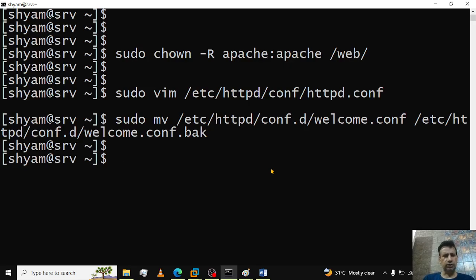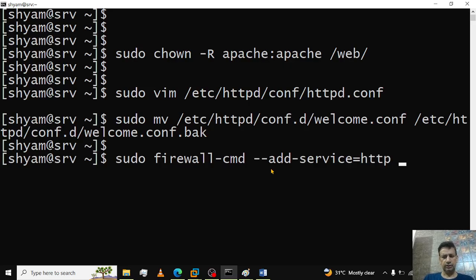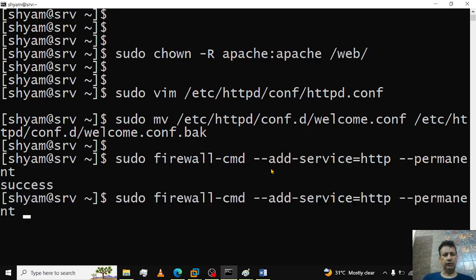Now we will allow the HTTP service in the firewall so that we can access our website from another machine also. So sudo firewall-cmd --add-service=http --permanent, and then reloading the firewall.